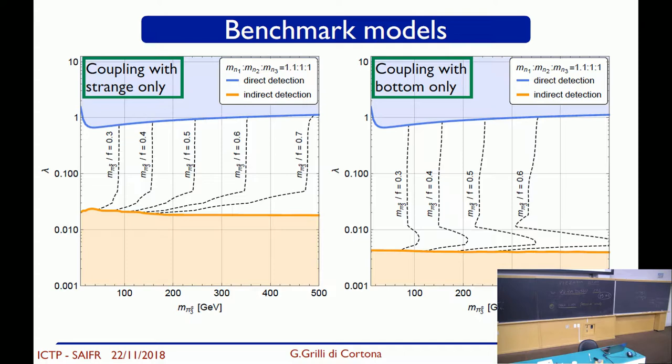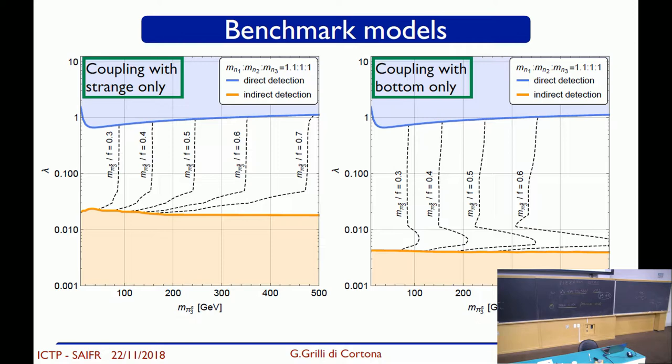One can assume that you have a different radiative correction with respect to the other two masses. And also, this is done in such a way that the thermal average cross-section is S-wave and not P-wave. And in this case, we will get constraints from indirect detection. So starting at large lambda, we have direct detection constraints. This is understandable, it is the usual direct detection. Constraints are taken from XENON.